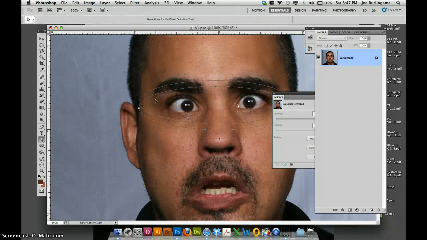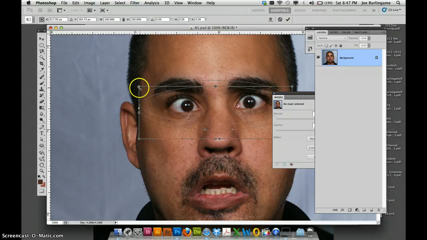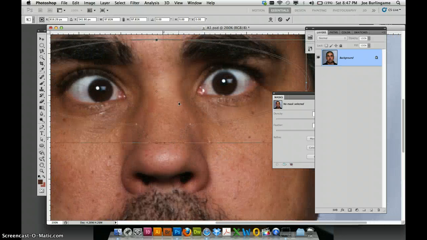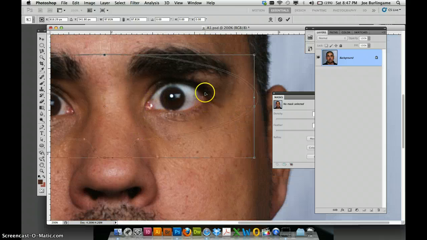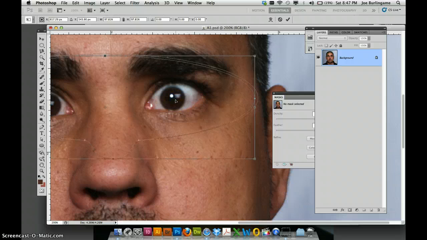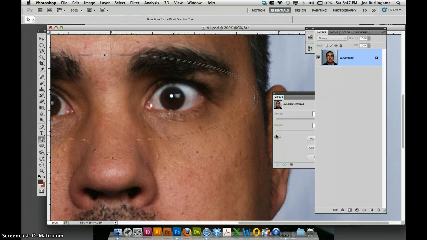And with it still selected, you can Command T to transform. Be sure to hold down Shift to keep it in proportion, make it a little bit smaller, and move it into play just inside the first one. Now the better cut you make, the better this is going to look. You want a thin line on the top and the bottom, just like this. And to make it move just a little bit, use your arrow keys up and down, just like I'm doing right here, and line it up just like you want it, and then hit return.